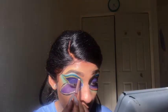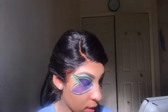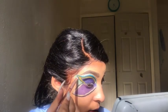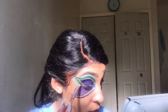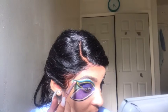So what I'm doing is just packing the black onto the line to make the black line a little bit thicker, just like the other side. So now that that's done, I'm also going to do the same thing to the bottom, following the line that I drew with the eyeliner, just packing the color on.